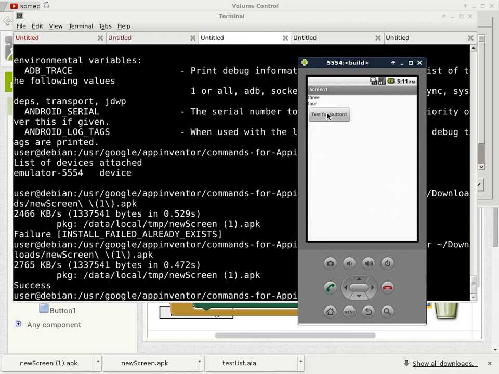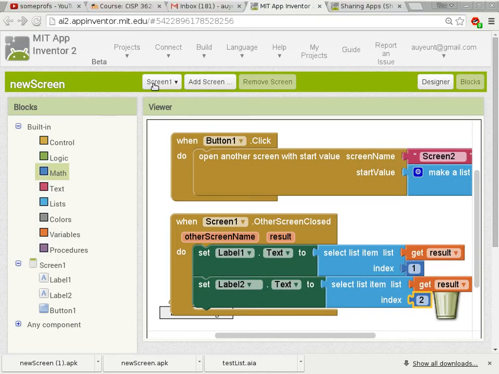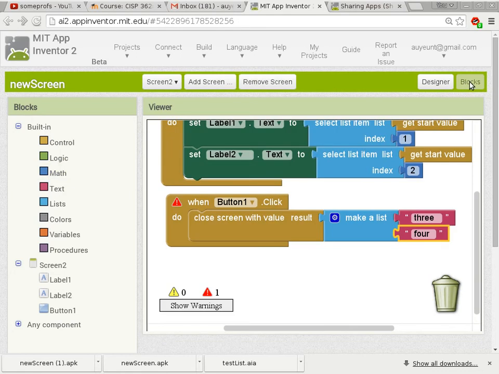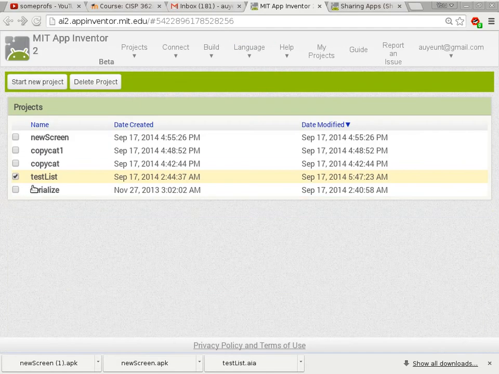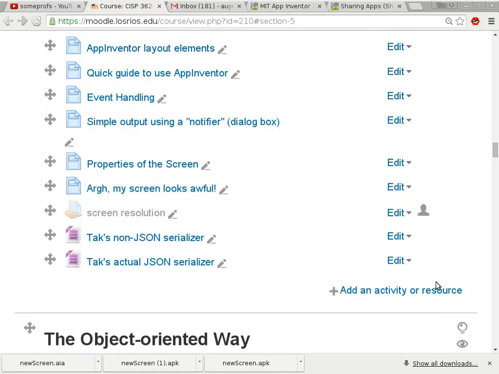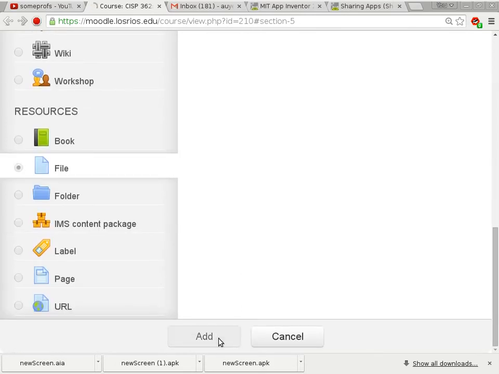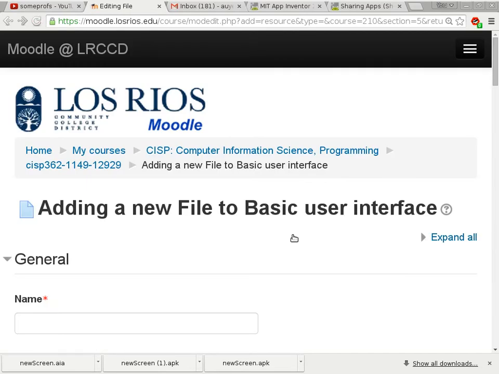Right. Oh, I just want to get another look at screen 2. To look at the blocks? Yeah. Okay. So we're going to switch to screen 2, blocks. I can also upload this one. That'd be cool. Yeah. So let me do that instead. So go to projects, click this one, download or export, select the project, and go back to Moodle and add this one as a resource. You should set up on your Google Drive a spot for all your .aias for us, and then we just look there.